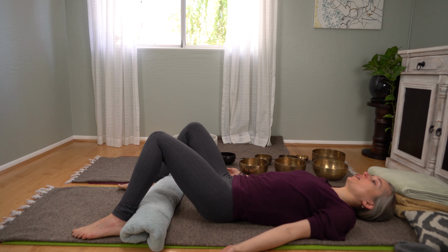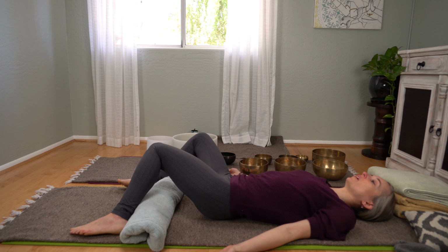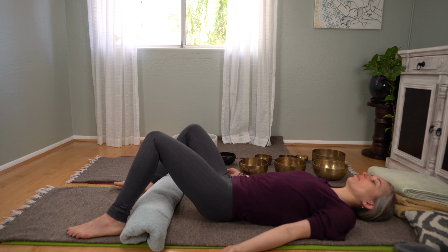Feeling that movement in the hips, the gentle massage in the low back, and match your breath. Every time the knees go down to the side, it's an exhale. When they come up through center, it's an inhale.